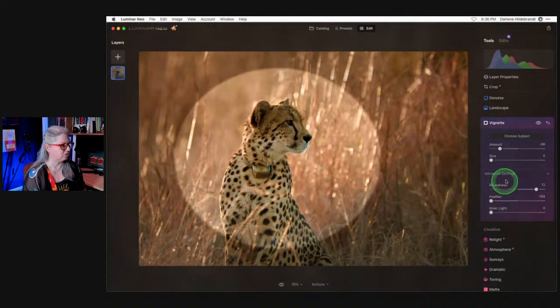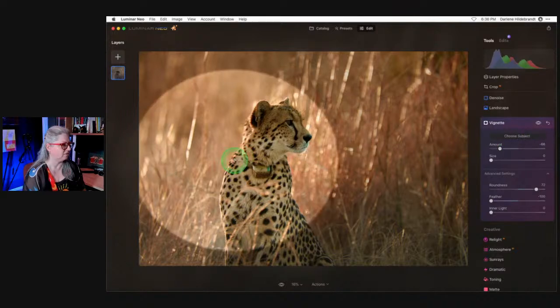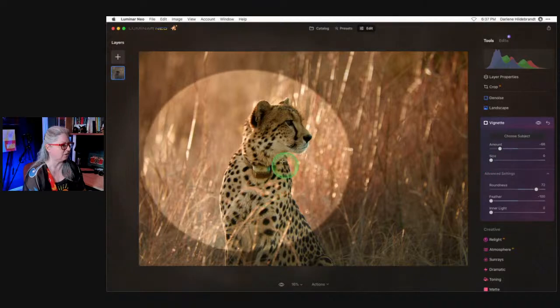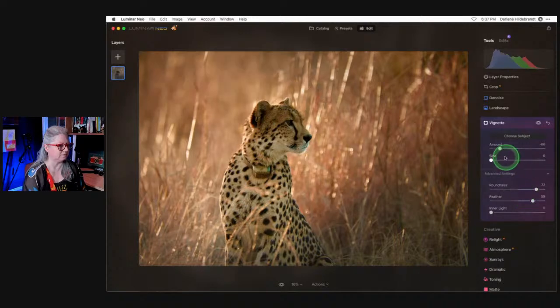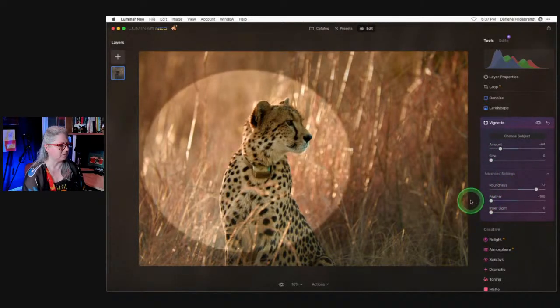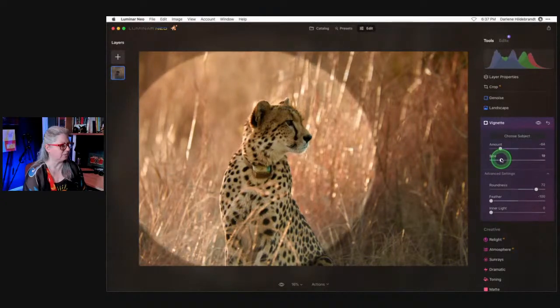I might move it over just a little bit. This area is brighter, so I'm going to move the vignette more this way. I can't make it any smaller. I could do a second one, actually. So I could do the vignette like this and darken that side of the image like so. Actually, let's try something. I've never actually done a double vignette. So let's just see what happens.